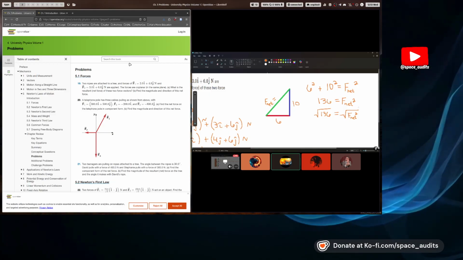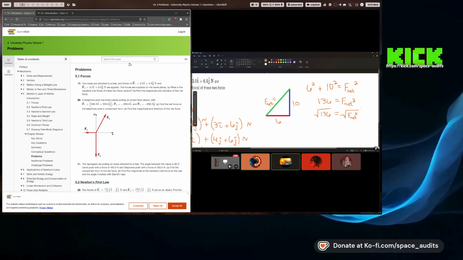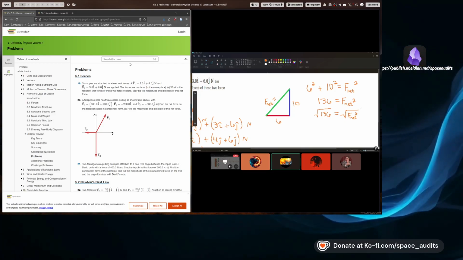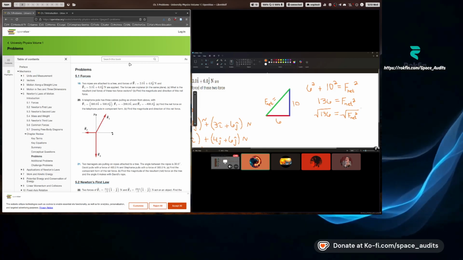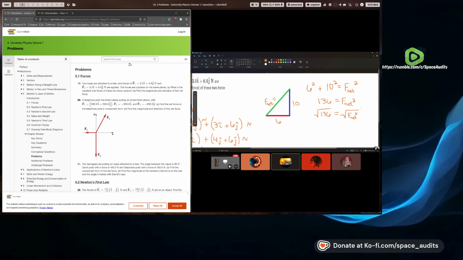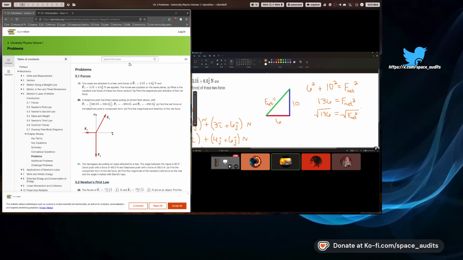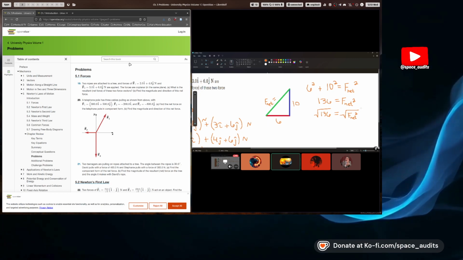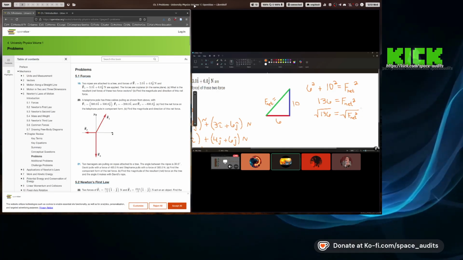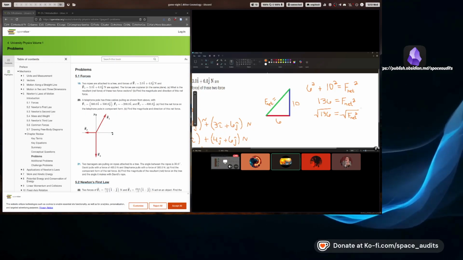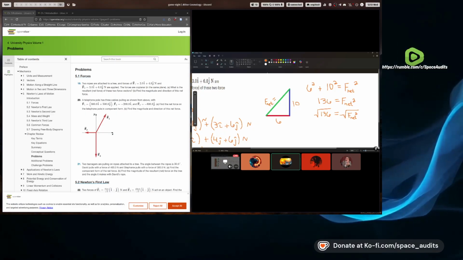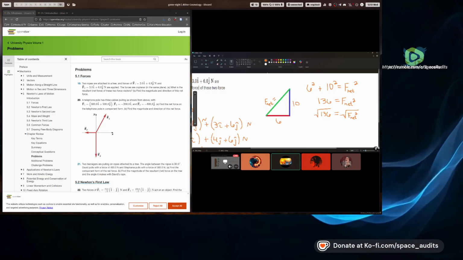Did you do square roots? You know how to do squares, right? A square is just a number times itself. So 4 squared is 16. So the square root of 16 is 4. 2 squared is 4. The square root of 4 is 2, etc. 3 squared is 9. The square root of 9 is 3, and so on. So if you have a squared number, you can take the square root to get that number by itself.